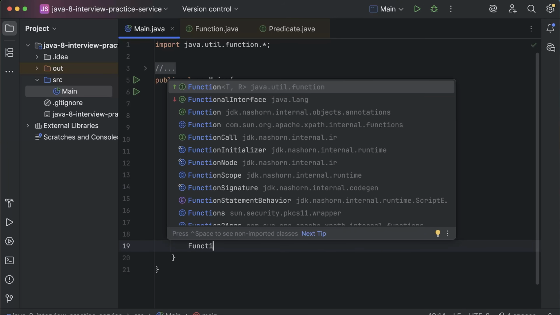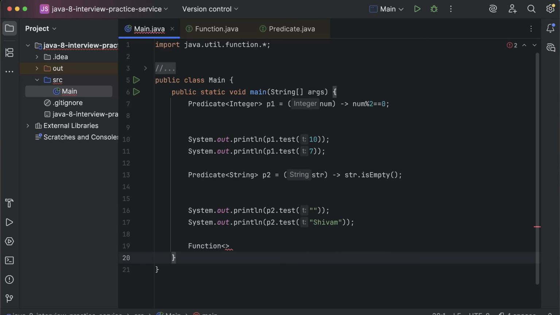Let's see some examples. I'll write the interface name. Now let's say I have some string value and I want to return the length of that string. So I'll take the argument type as String, and since I want to return the length, I'll take the return type as Integer. Then I can give some name to the object. Here we have only one argument, so I'll take a single argument like this, str, then arrow and curly braces.